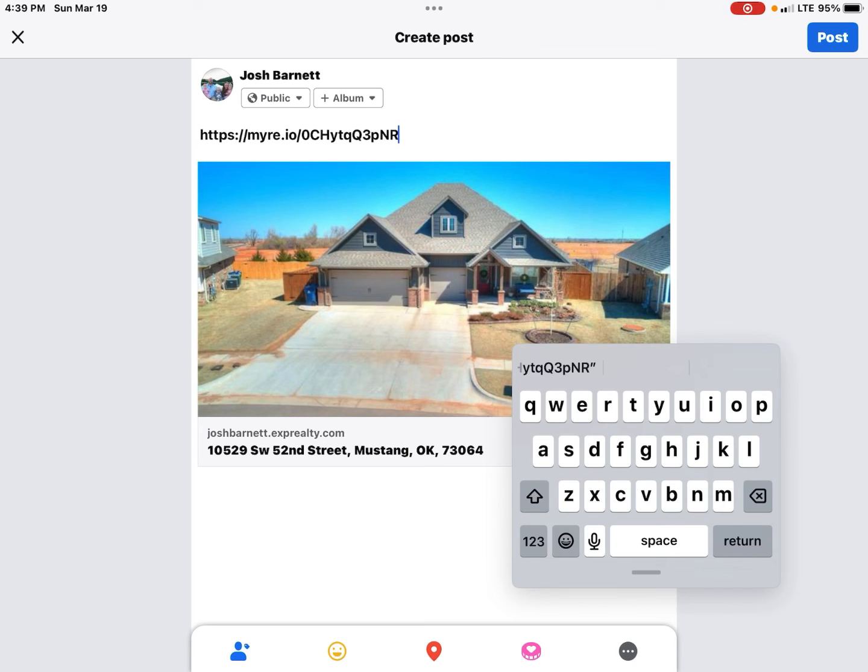And if you're doing it through your KV Core app, where it says joshbarnett.exprealty.com, it's not going to say that, guys. It's going to say your information. So those are two simple ways that you as a real estate agent at MLS OK or over at eXp Realty can share other agents' listings with these links to your social media in an effort to get yourself more business, to also potentially help the agent that said, hey, please share this, help them get their listing sold, guys. So it's a win-win for everybody.